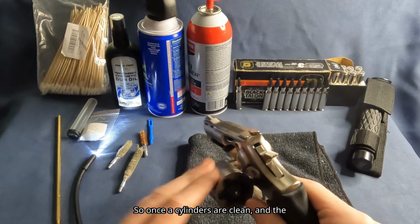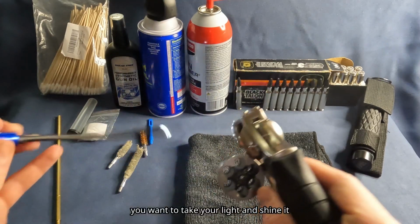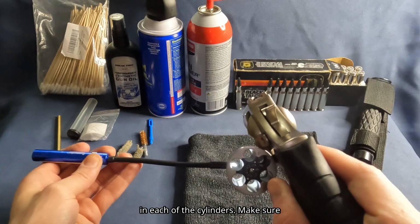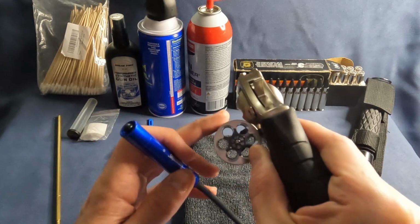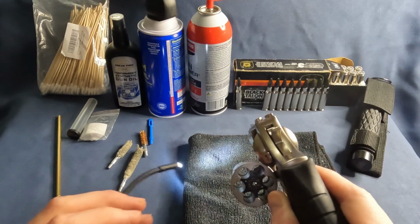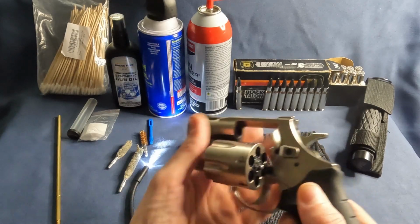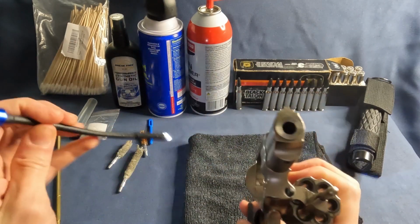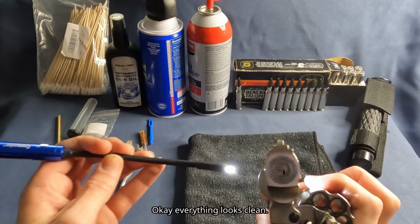So once the cylinders are clean and the barrel is clean as well, you want to take your light, shine it in each of the cylinders, make sure everything is clean. And you can also check for any irregularities or anything that doesn't look right, unusual wearing. Flip it over and we'll check the barrel. Okay, everything looks clean.